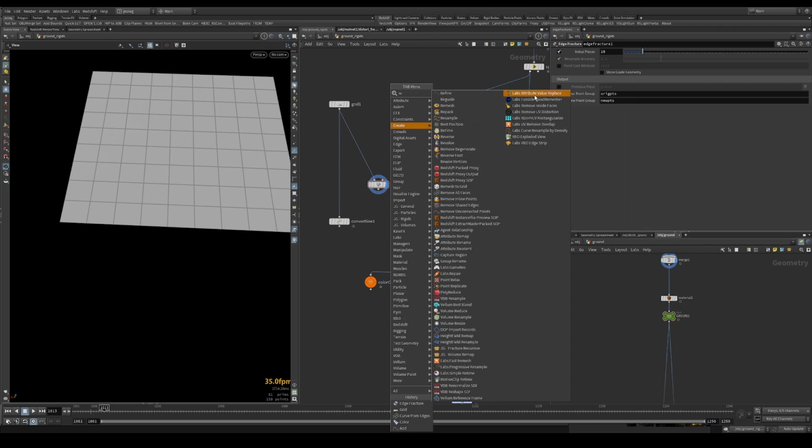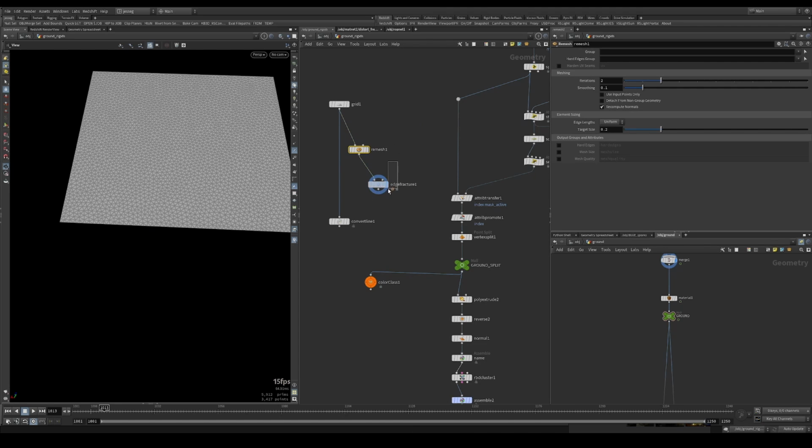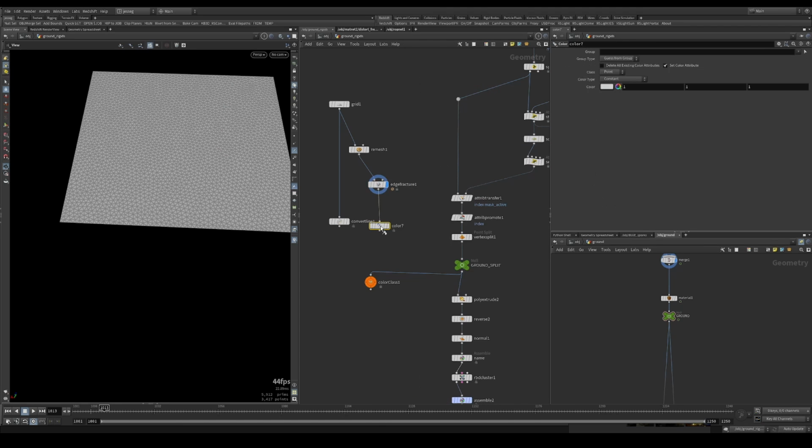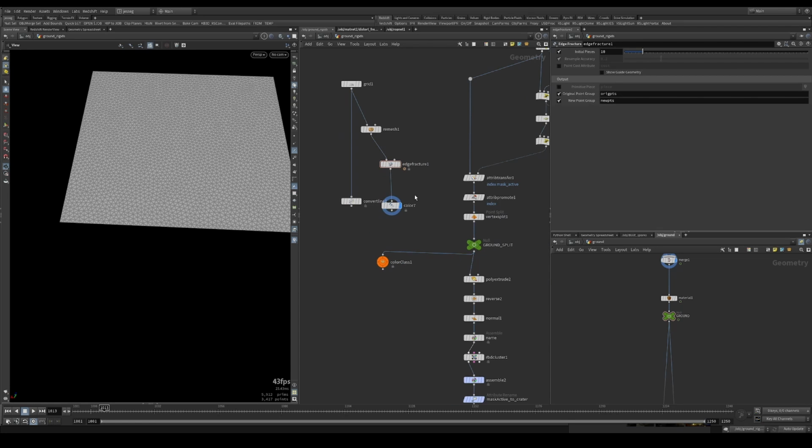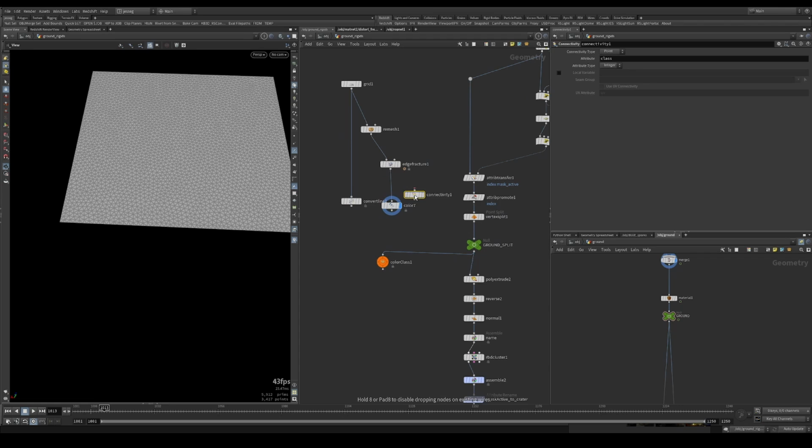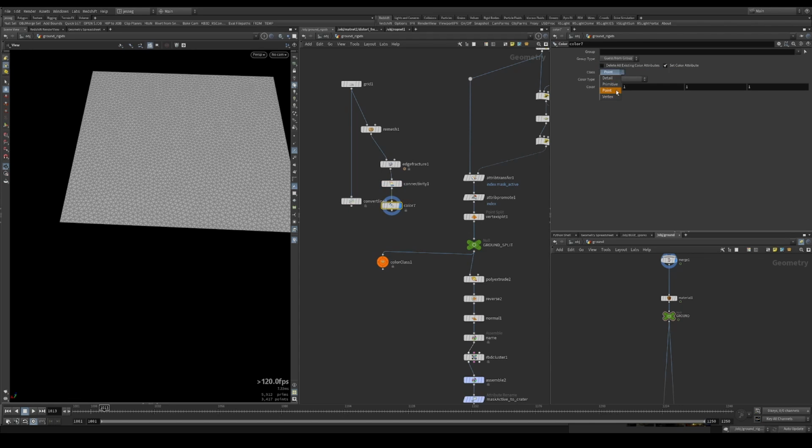If we just remesh this thing and we drop down color swap, connectivity, copy that, primitive and random from attribute.